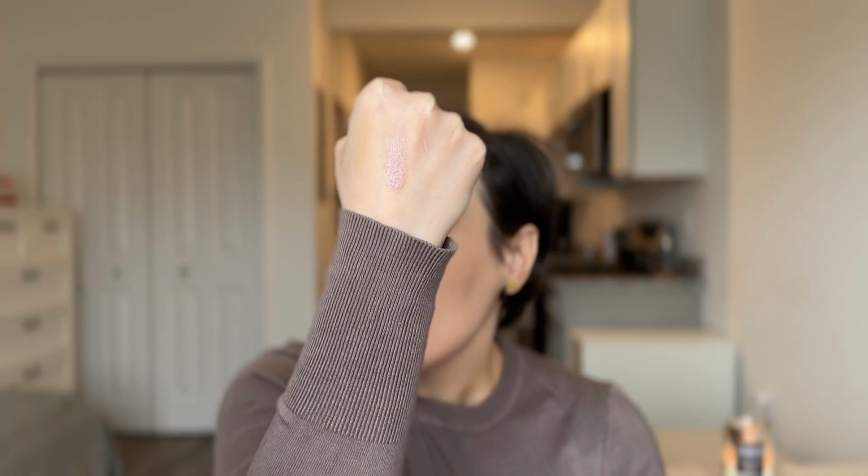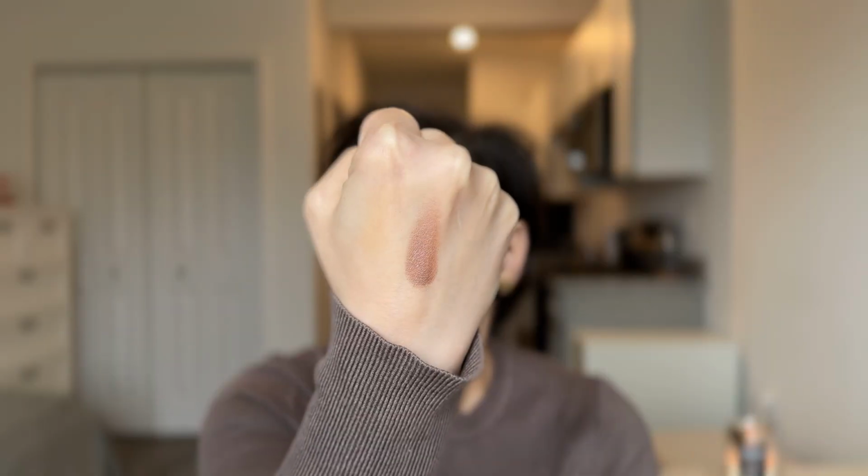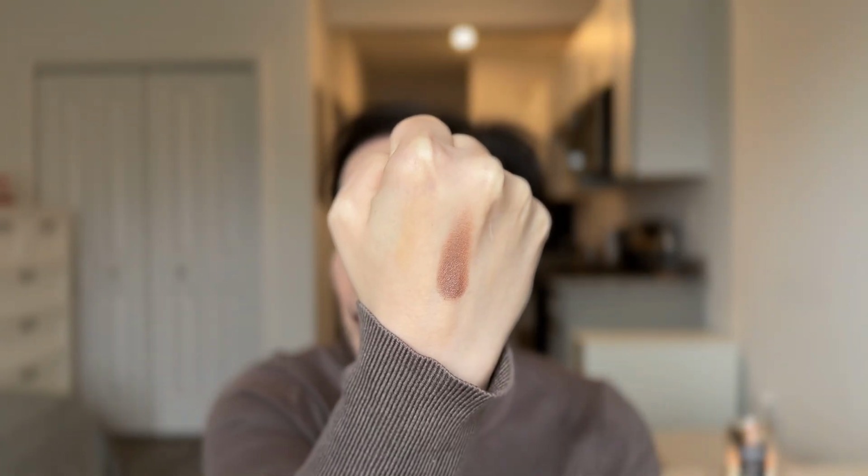But this is not the whole payoff of this eyeshadow. You can use a flat definer brush to get the full impact. I've never used these wet. I might never because that's not my style in eyeshadow, but you can also use your fingers to get the full payoff. See how easy it was to apply this eyeshadow with this brush? And this is the eyeshadow I applied with my finger. Very pretty shade.